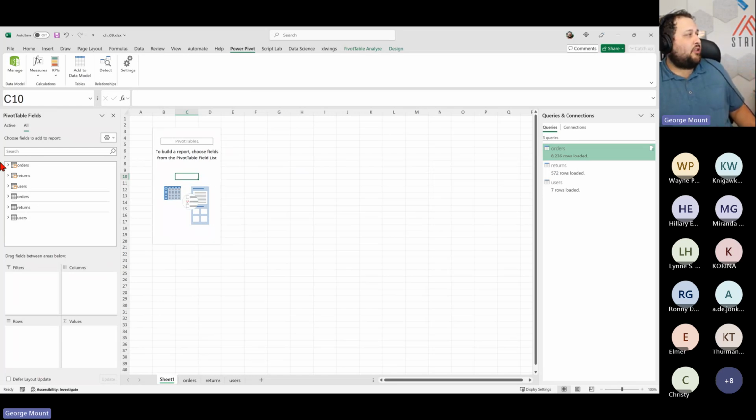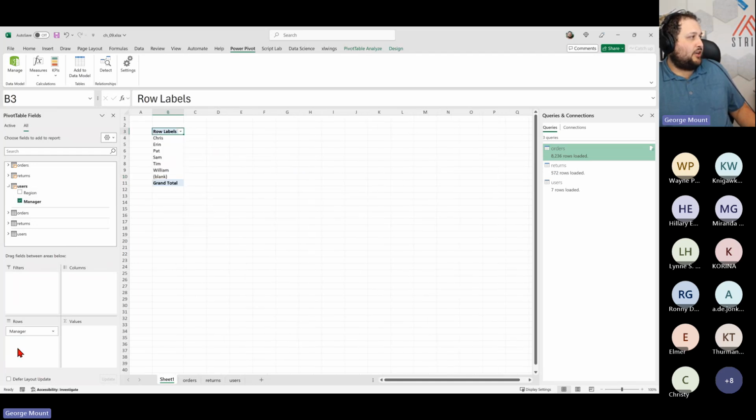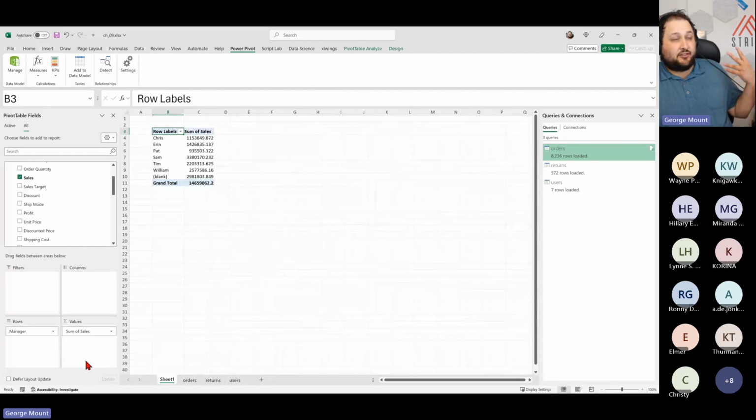Okay, so like I said, what we can do here is we can actually report on data from multiple tables. So maybe we wanted to break down sales by the manager. So what I did is hit that little drop down. You can also search for individual fields up in the search box. I'm going to check sales here, and I'm going to bring this up. Okay, and I've got some of sales. So this is just like a regular pivot table, except we've got multiple tables. Okay, I can drag and drop my fields and so on and so forth.